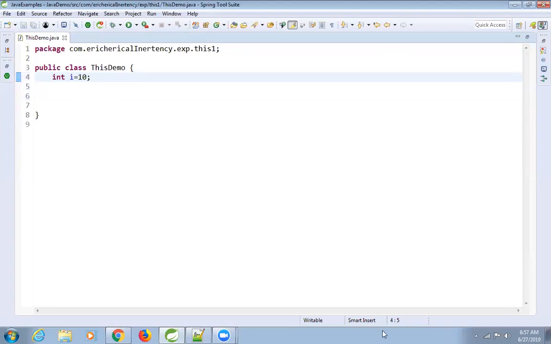These variables will be accessible within the package. If my package contains other classes, those other classes will be able to access this variable, because here I am not specifying any access modifier. If you don't provide one, the Java compiler by default adds the default access modifier before that variable or method. So that is why it gives the default access modifier to the particular method or variable. I am adding public.